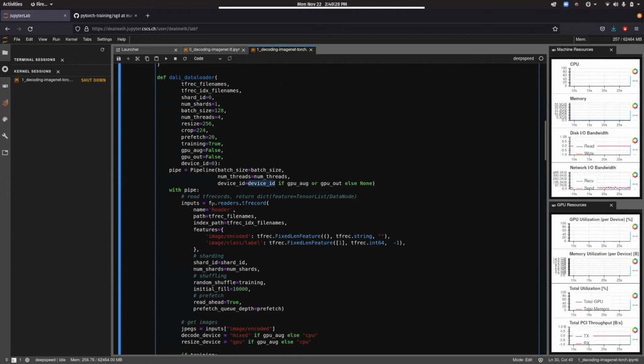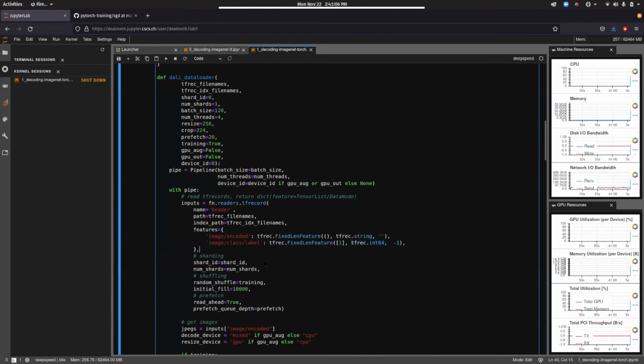Yeah, and we have this TF record reader. As I was saying before, DALI also has readers for other formats, for video and even NumPy records. In the reader, as we were saying before, we have the features that we have to pass to it. It can't really work it out by itself. Those are the features that we're interested in, so it can actually ignore the other features as well. And we need to give them the type as well, right?